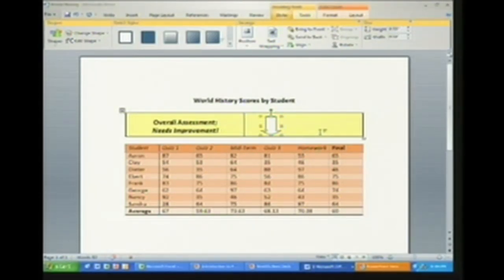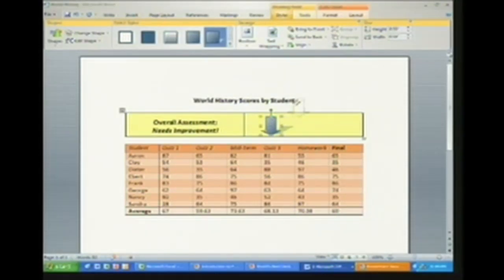Well, we just bring up both sets of tabs. Both things are in range. You've got your drawing tools, you've got your table tools. Everything is color-coded so that you can tell the things apart, that each contextual tab set has its own color. So I can use the table tools to format the overall thing. I can use this to format the shape itself.